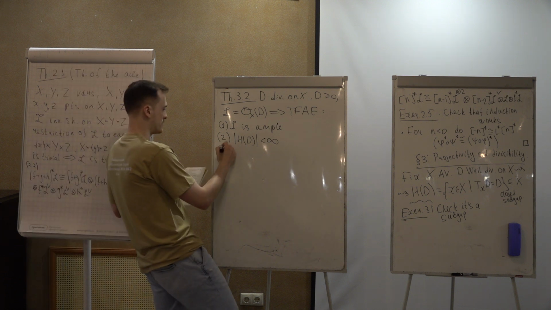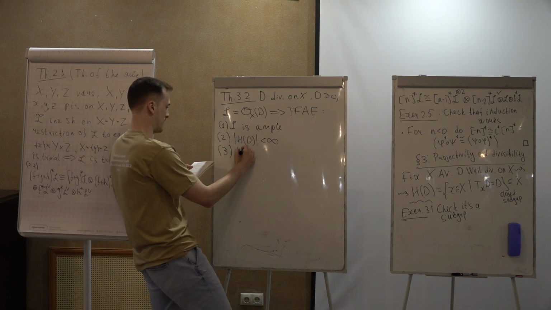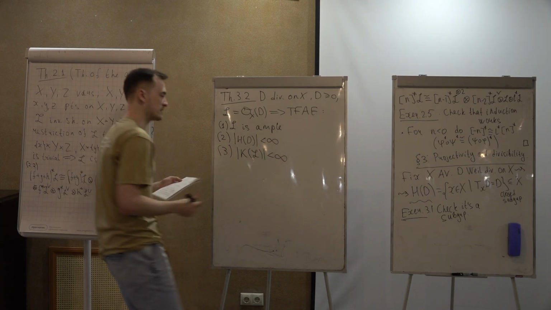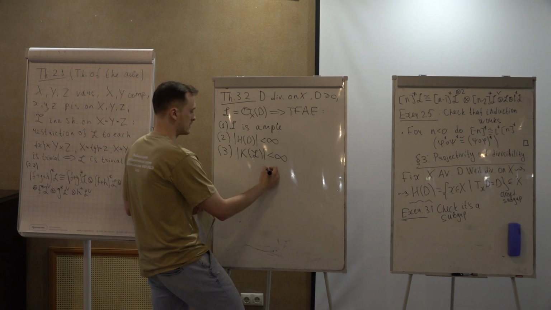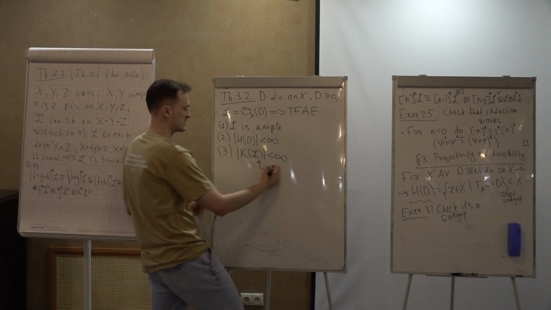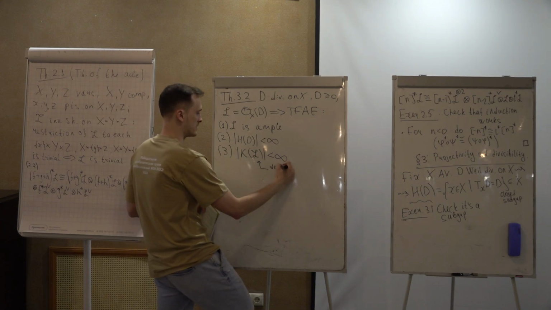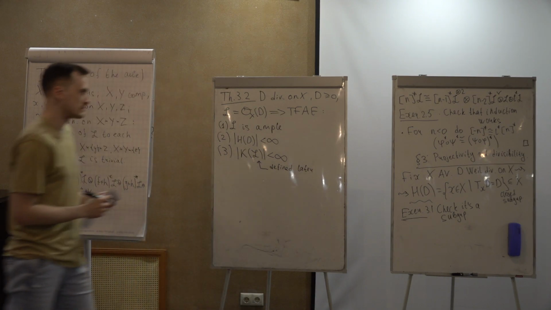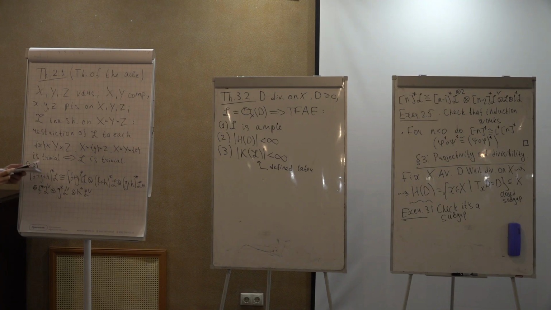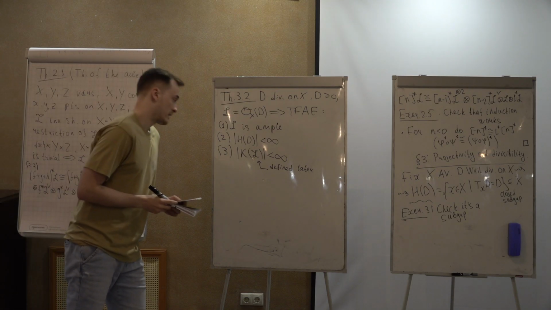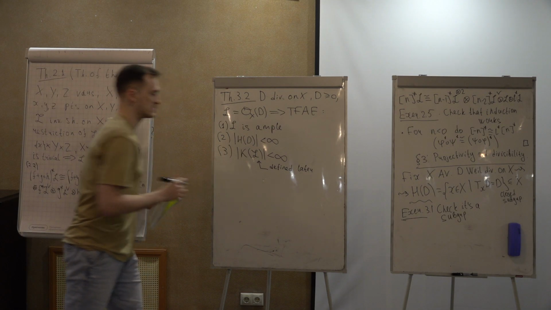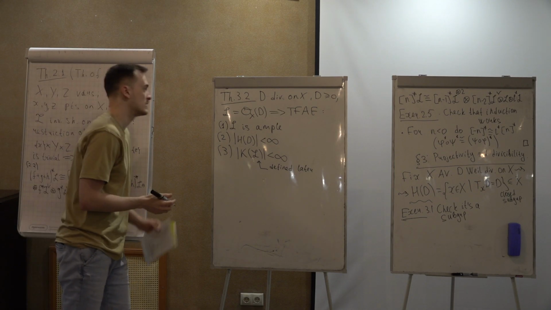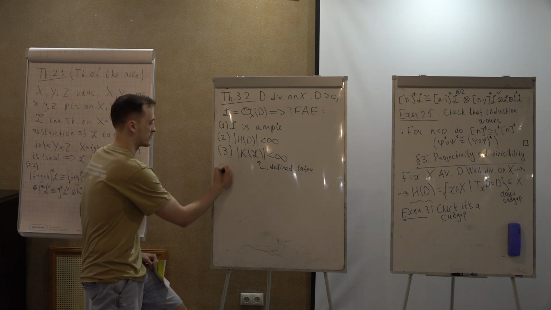And there's also a third: K of L is finite, but we will define this K of L later. We don't need this yet. Okay, so that's a theorem. We can prove this, but it's some kind of tedious work, and I don't want to do this. I want to prove the corollary.